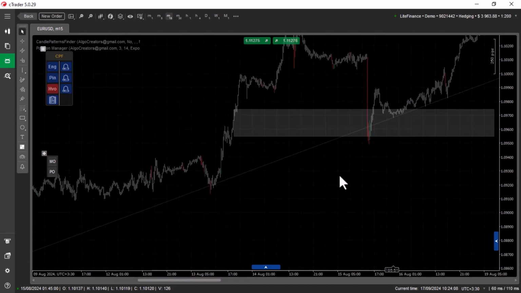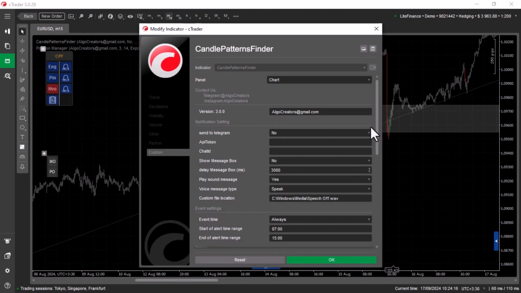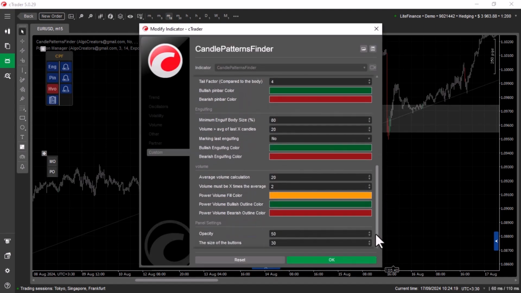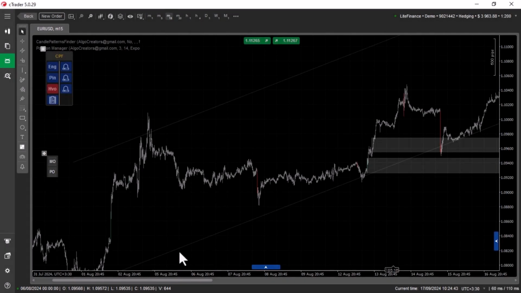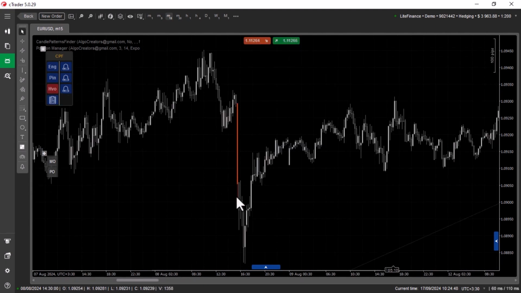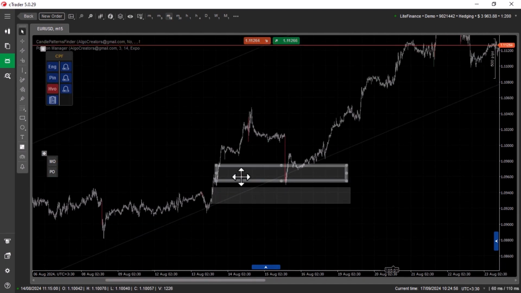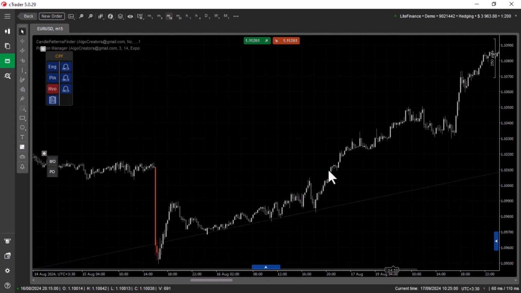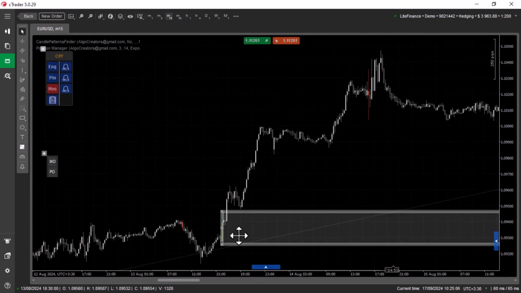To see more significant high-volume candles, I'll increase the sensitivity a bit. As I mentioned earlier, this is a price channel in the 4-hour time frame, so this bearish high-volume candle may not be very significant for entering a trade. However, these bullish high-volume candles could be much more important. Still, the presence of this bearish high-volume candle, along with this bullish high-volume candle, shows that a significant price zone has formed here.